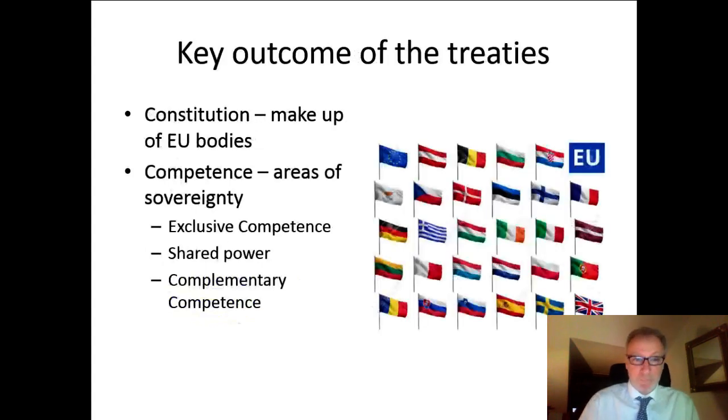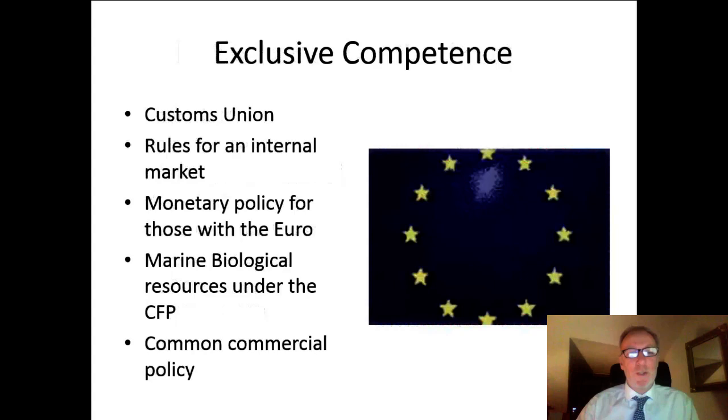They've been consolidated into one document, and you can find that document by just following that easy link on the slides. This sets up the EU bodies, but more importantly it sets up what are called competences. They realise that sovereignty is a toxic word, so instead they call it competence, which sounds very staid and easy. And they have 3 different types: exclusive competence, shared competence, and what's called complementary competence. For our purposes, the ones we're really concerned with are exclusive and shared competence.